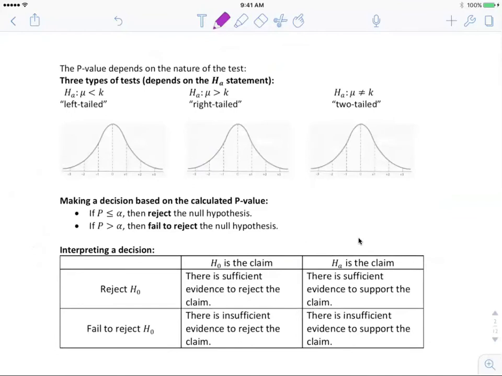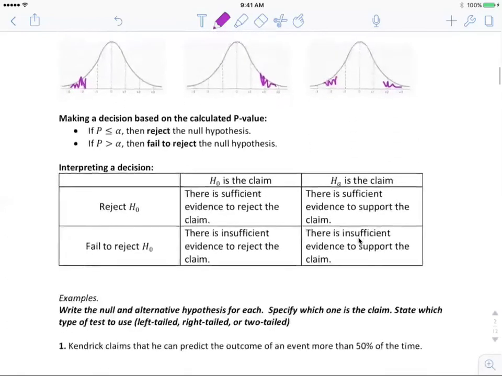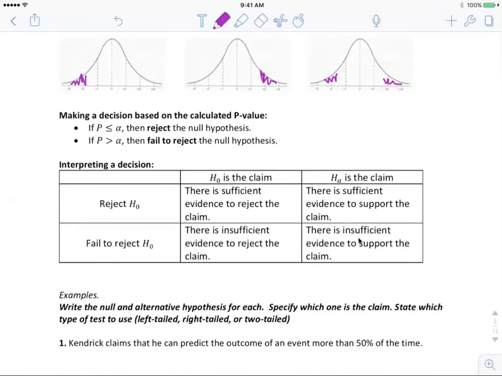Some things to know. We'll have to know the type of test, and there's going to be 3 types of tests. Just look at the inequality for the H sub A, okay? So if it's a less than on the HA, it's a left-tailed test. So it would be something like this. If it's a greater than, it's a right-tailed test. And if it's a not equal to, then it's going to be a two-tailed test. And this will be how we're going to make our final conclusion. So we'll look back on that as we do these problems. It'll help you to make your conclusion.